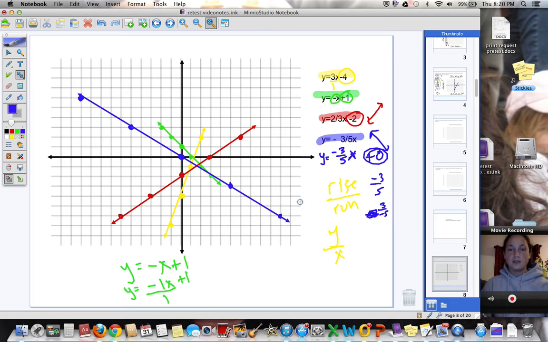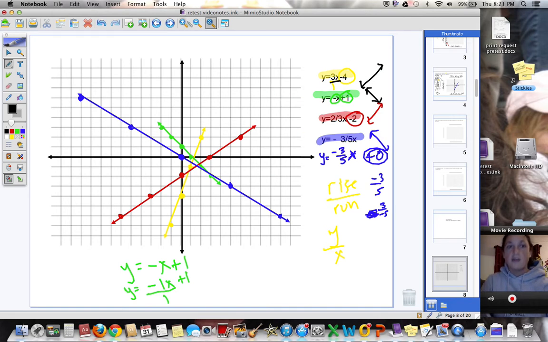There we go. So my suggestion is when you first look at a problem, I would go, okay, here's my x. It's a positive, so my line needs to go this way. Here's an x, it's a negative. My line needs to go this way. Here's my x, it's a positive. My line goes that way. Just let yourself know to double check, okay, is my line going up to the right?